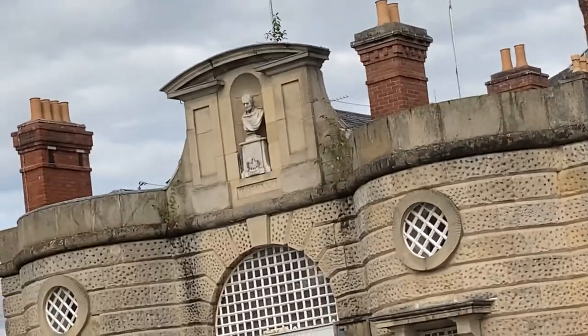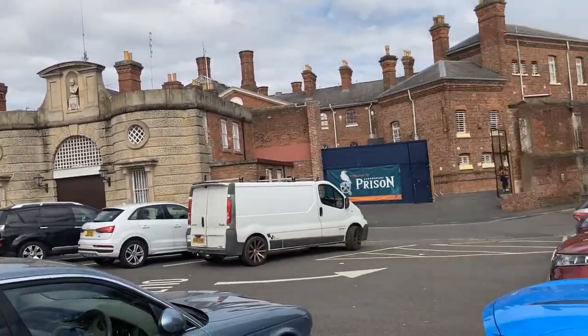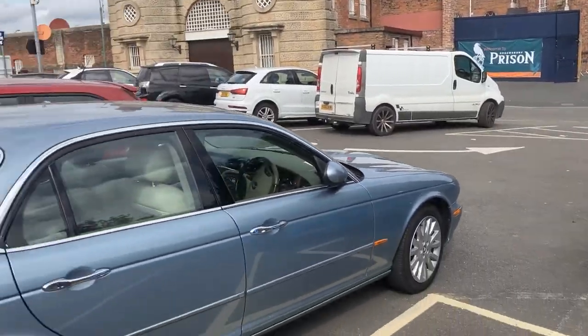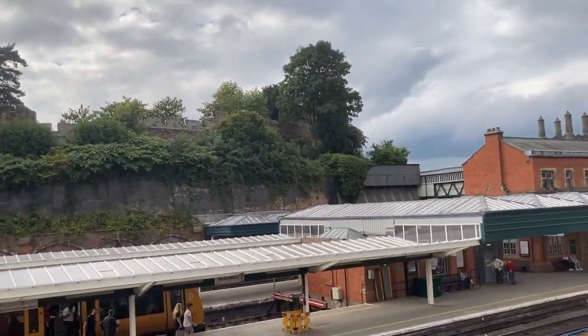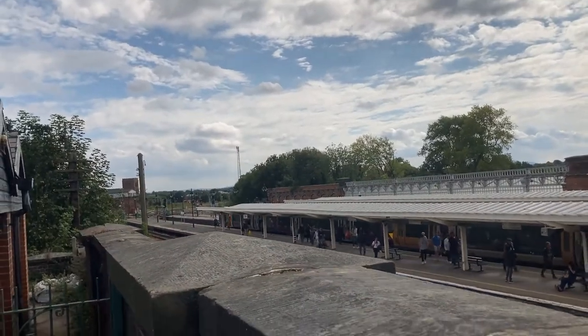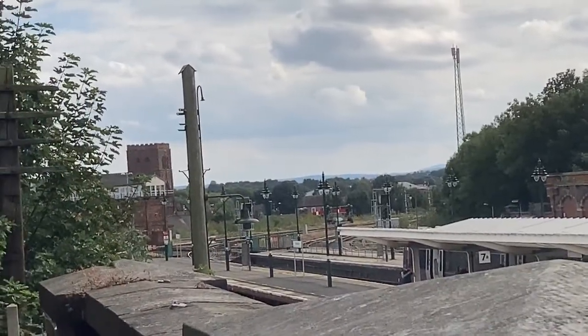But yeah, if we've got the Roman influence, look at that guy. I don't know who he is. But that's the prison. I see, Shrewsbury Prison. So first of all, there's the castle's major big wall right up there. You can see all that. Train station directly outside. Another old kind of churchy thing or a pump house, not sure. Down there.